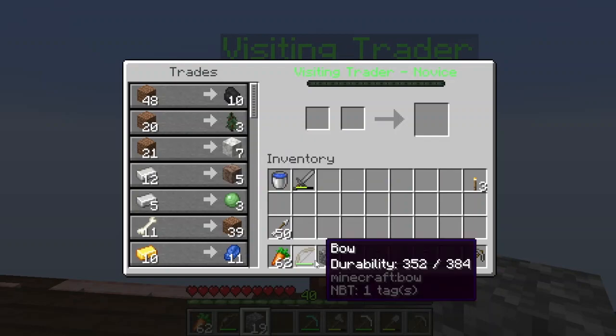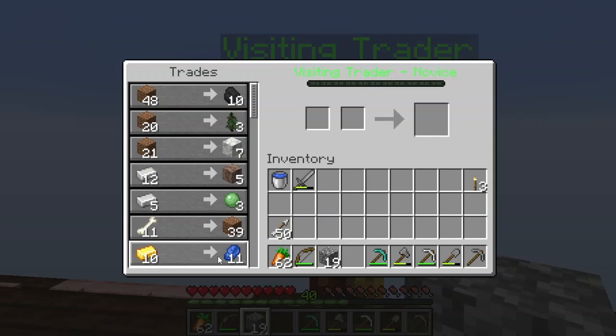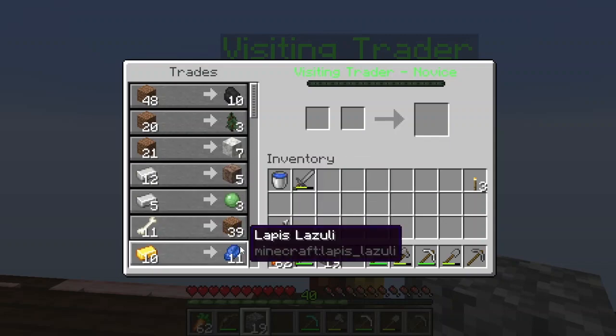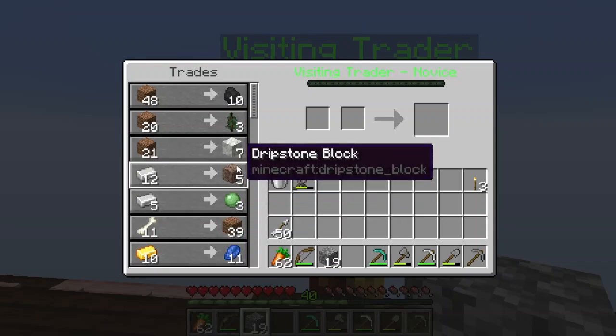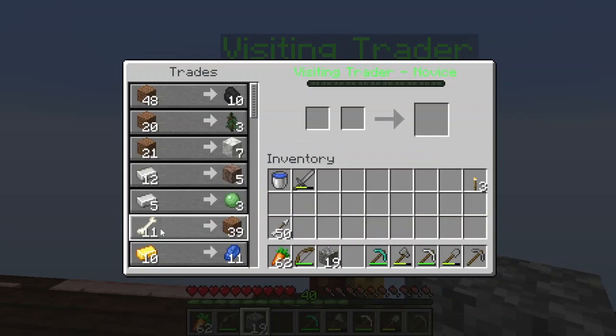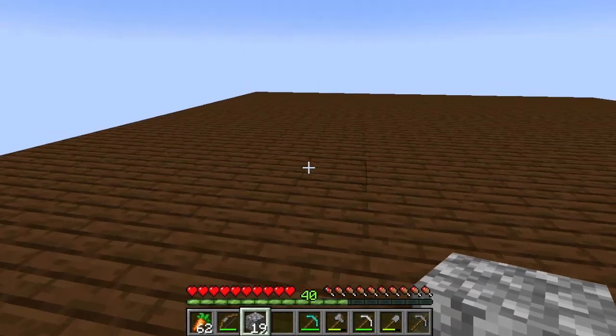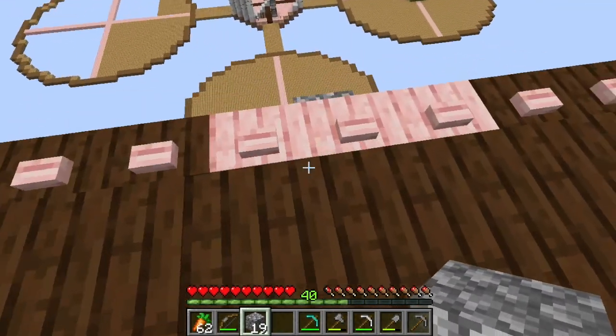Oh, he has calcite. He trades calcite for dirt. He trades bones for dirt, though. Okay, we might be able to make this work. I need actual dripstone. Is that a thing we can do? All right, we're gonna trade some bones for as much dirt as possible, and then we'll get some calcite with what we got from that.